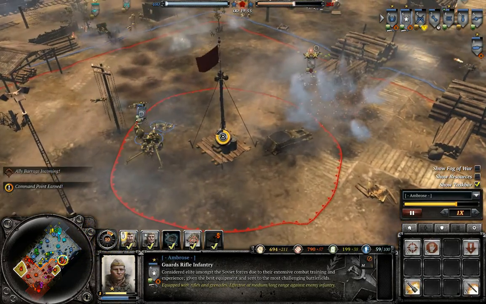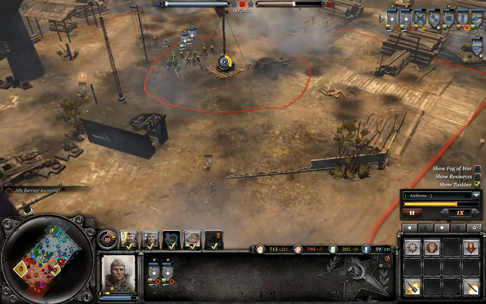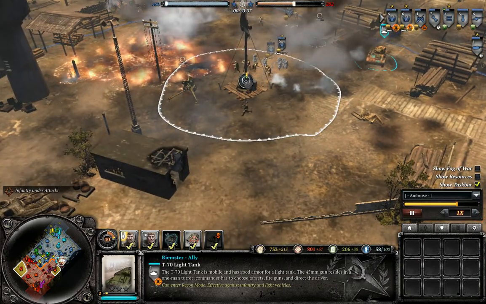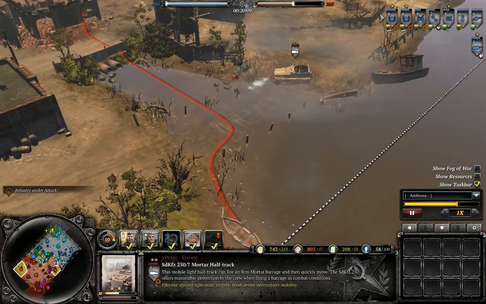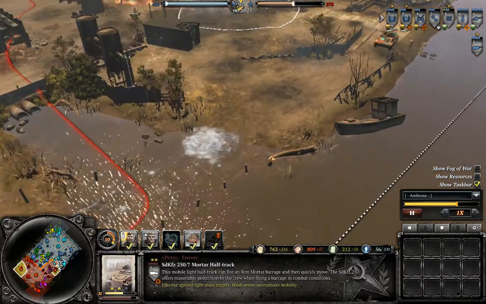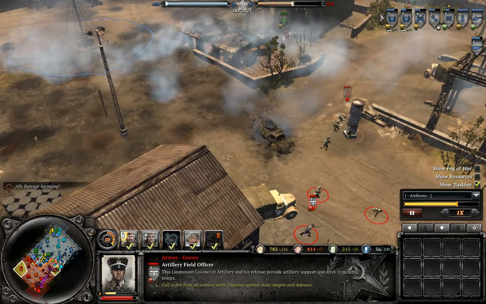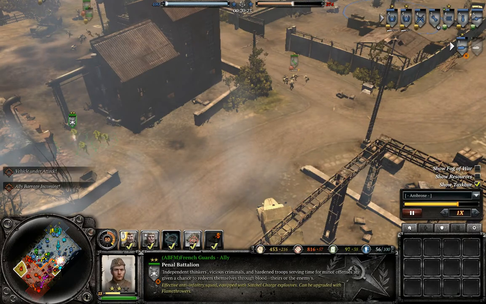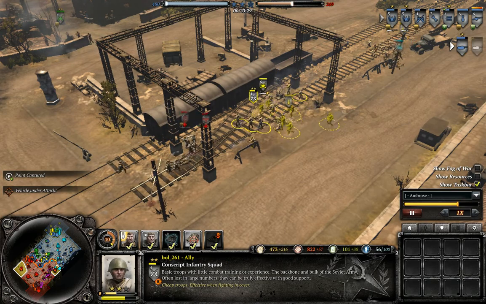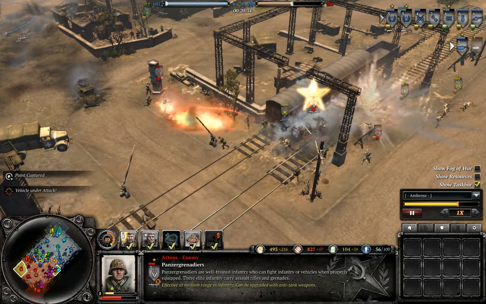So after destroying those Stugs, our infantry could advance and start capping this point, which I am doing right now, and AI is sending his light tank over here. You see their half-track mortar is trying to barrage us over here. I don't know why. Why didn't he barrage in the middle? But anyways, here they are trying to flank, but his penal battalions are ready, and also AI's force is on the butt, countering their offense.